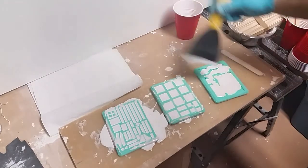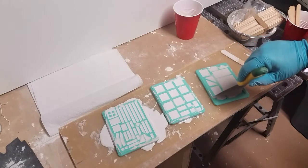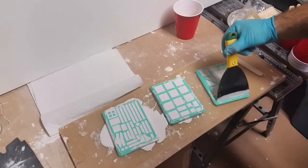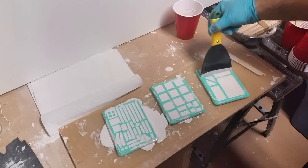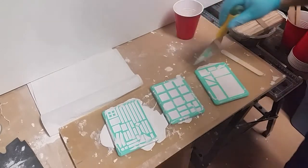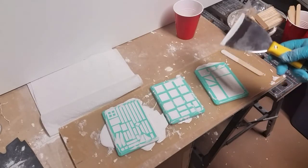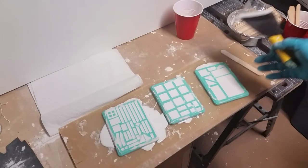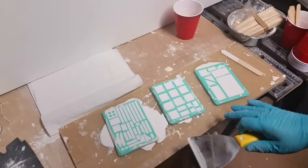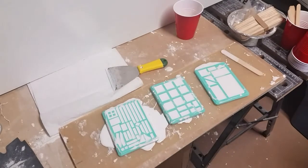This particular plaster has a PSI content of 16,000, which in comparison to Plaster of Paris — which only has about 2,500 to just under 3,000 PSI — makes a huge difference. Plaster of Paris feels rather flaky and brittle, especially for wargaming terrain. Not to say this won't break if you drop it five feet, but it will break in maybe two pieces compared to Plaster of Paris which would give you a hundred pieces. So it's much more manageable to repair as well. As I have it mixed right now, it will set in about half an hour and then we can come back, demold it, and show you how everything looks.